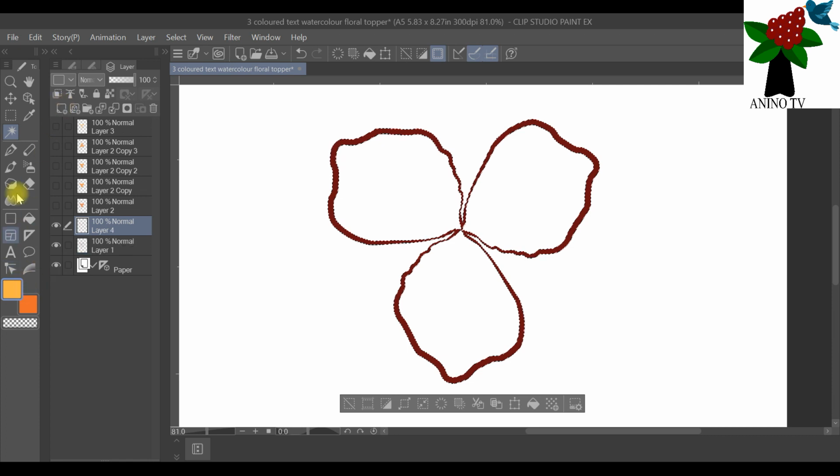Add a new layer with a paint brush, a watercolor brush. Just go over and paint. If you don't like the color, you can decide to use a pale color.